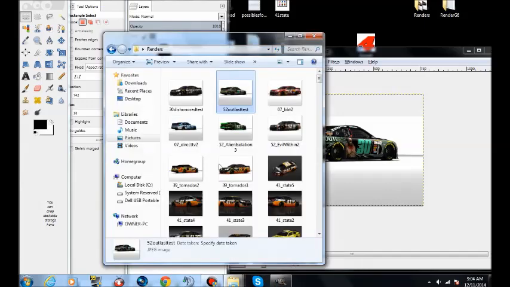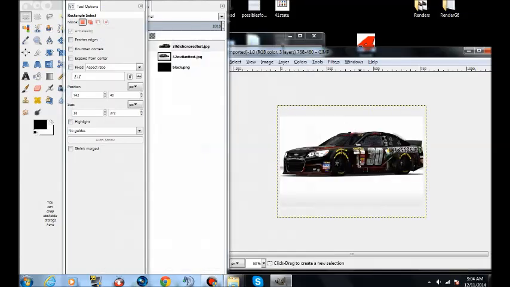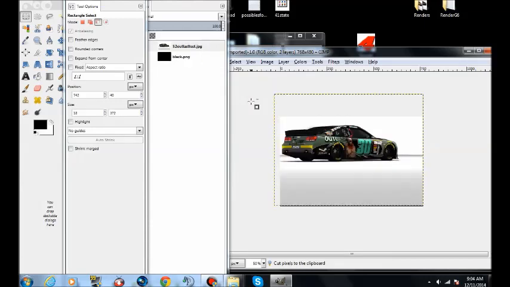We're going to take our front car, drag it over, and hit Control and X at the same time and delete it. Now you're probably wondering, why do you delete it? Well, because what I'm going to show you next will not work on a picture that's been dragged into GIMP. It has to be done only on a picture that has been pasted into GIMP. Why it works that way, I don't know.